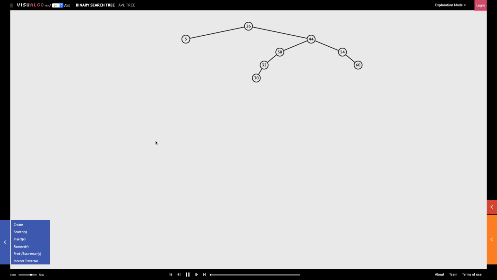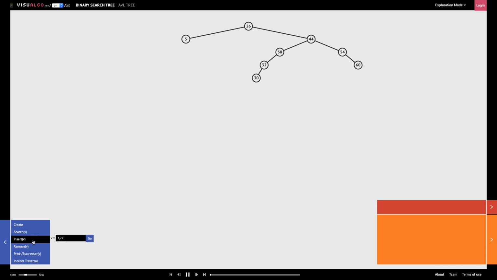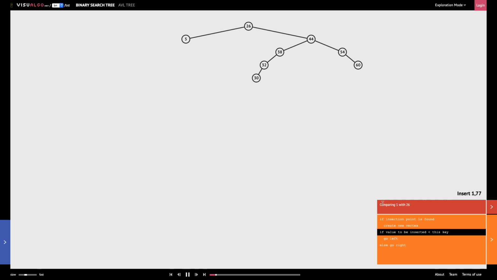So what I like about this one is it'll tell what's going on. Here we'll put 2 of them in. Over here it tells you what it's actually doing recursively.